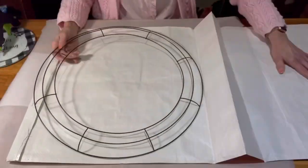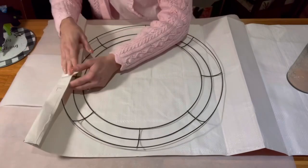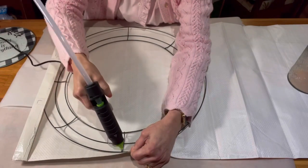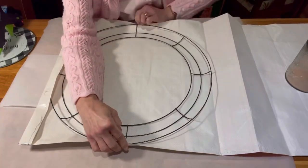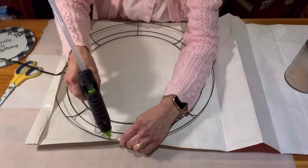This one is going to start off with my seam ripper, and we'll see that seam ripper again in just a little while. This bag was almost perfectly 18 inches with a quarter-inch seam allowance on all sides, and it just stretched so perfectly onto this 18-inch wreath form from the Dollar Tree.